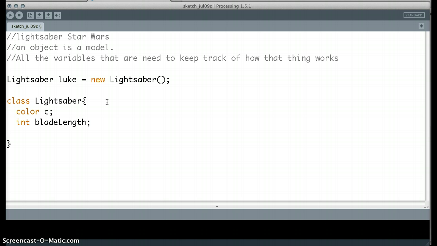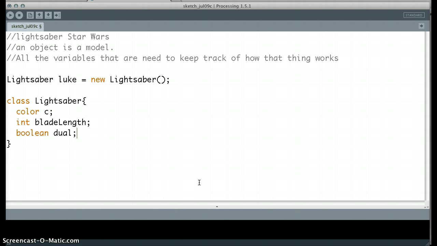So what else does a lightsaber need to know to do its thing? Well, maybe it's like Darth Maul's lightsaber and it's double-edged. So we can say boolean double. Nope, double's a keyword, that's a special float. Dual, we'll say that. Does it have 2 sides? So there are 2 blades. And that's pretty much all you need to know to create a lightsaber. So these 3 variables, and any combination of them, are going to help us create a lightsaber.